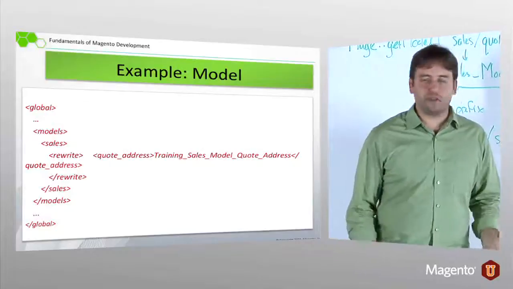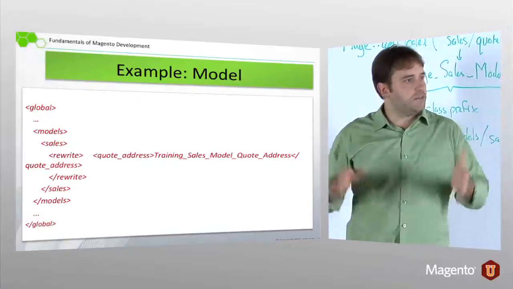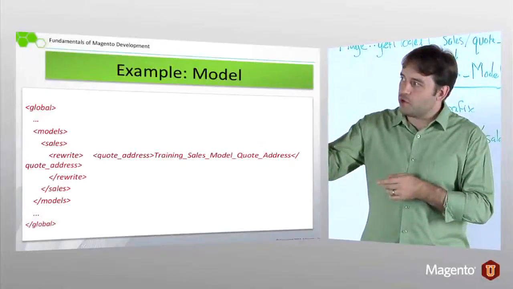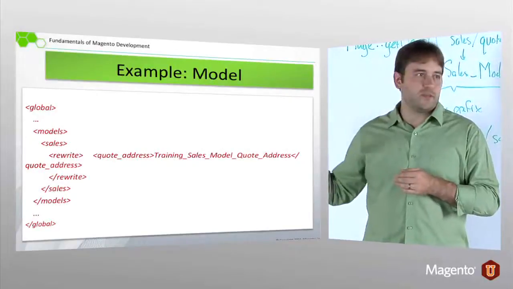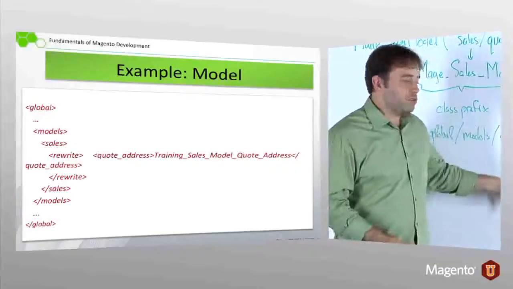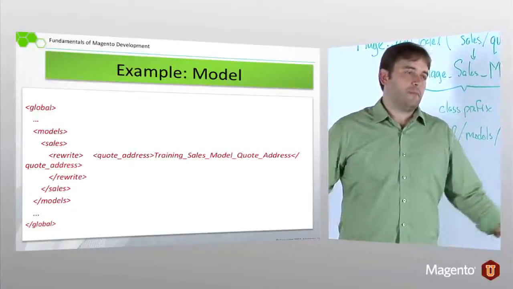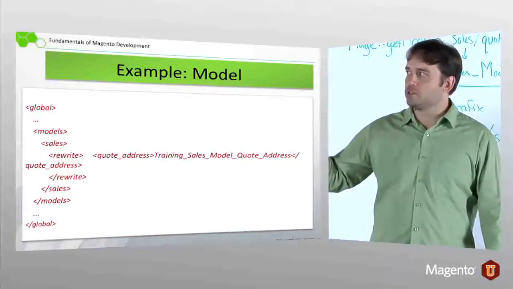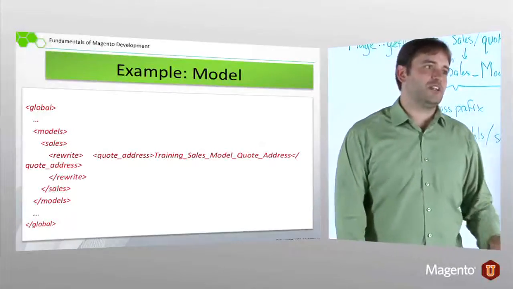It would be a silly thing to do because, if I see under my namespace, training, a folder named sales, I'm probably going to realize, oh, I'm probably changing something. So training, sales, model, quote, address. That's going to be the path. So in your mind, just replace all of those underscores, because the system will just try and instantiate that class directly. Run the new keyword on training, sales, model, quote, address. There's no definition in memory. The autoloader kicks in, so we get training/sales/model/quoteaddress.php. Very simple, but it takes a little while to get used to.